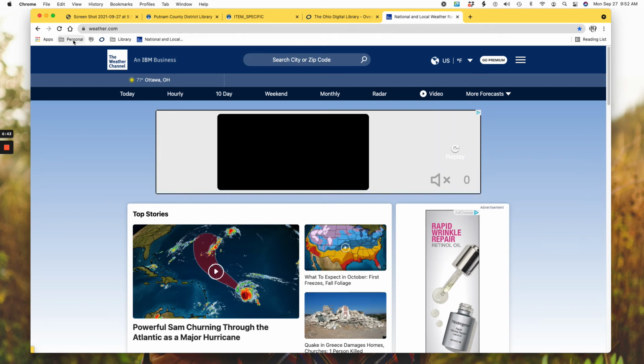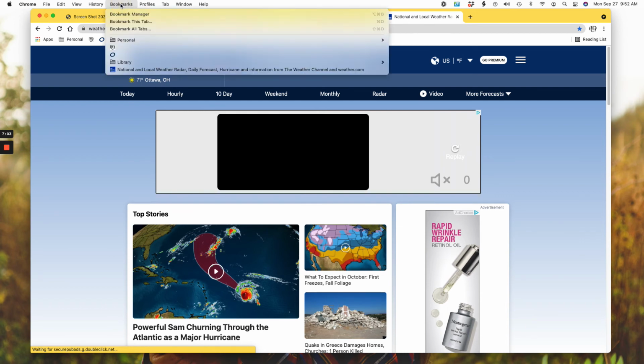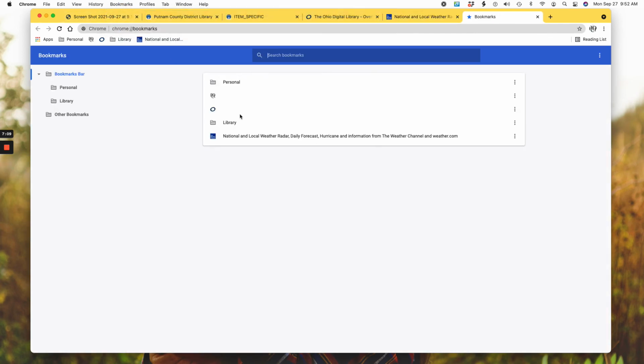So we have folders, we have icons, and we have a bookmark where we have the icon as well as all of the words behind it. That's how you add bookmarks to your bookmark bar. The one thing I do want to make note that you understand is that under bookmarks, you have your bookmark manager where you can click there as well and go in here and edit and work with your bookmarks in this format if that works better for you.